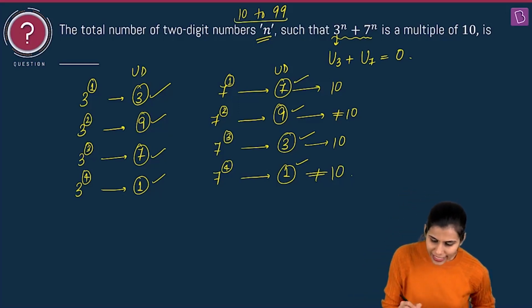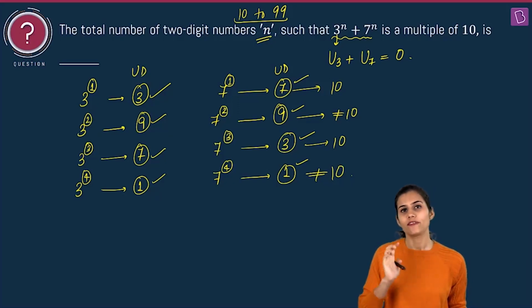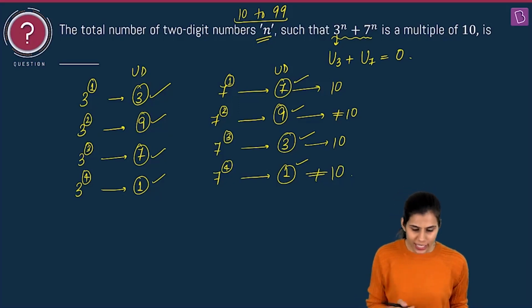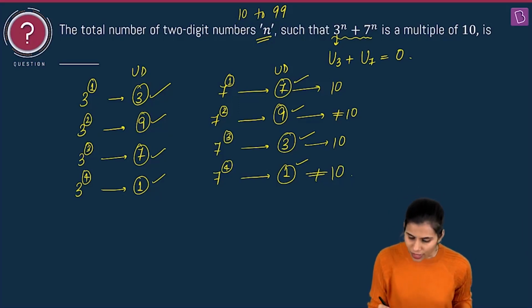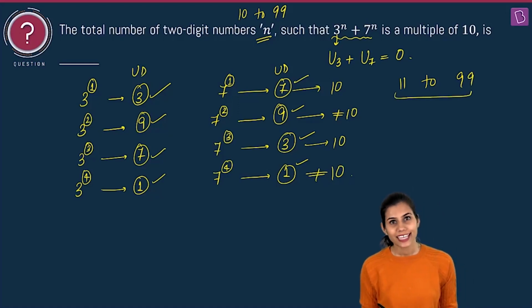So in between 10 to 99, how many odd numbers are sitting? That is what you have to catch hold of. That's it, end of the story. So 10 is certainly even, so I want to count from 11 to 99. So 11 to 99, subtract. What do you get? 88.